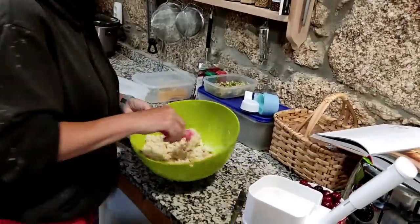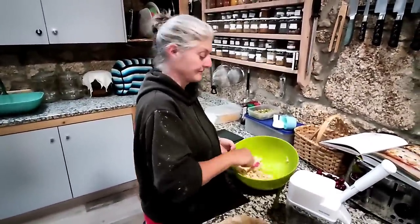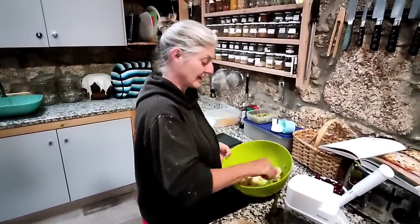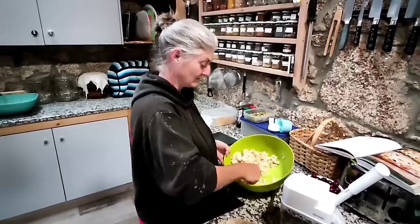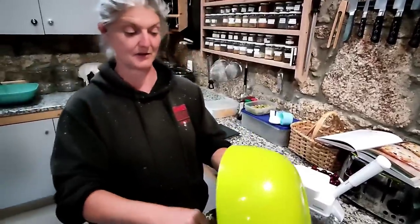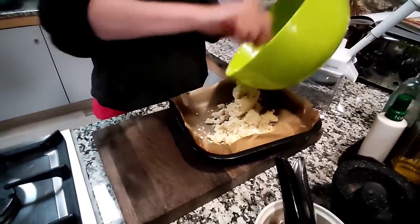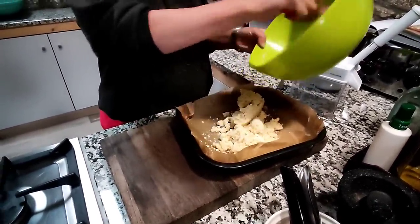So I've just got the base here. So what's that? It's soft butter, mm-hmm, with sugar, which are creamed together, then added the flour, and I'm now just mixing it together roughly and about to dump it in here, like so. And as you know me, get it all out of the bowl.